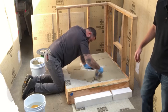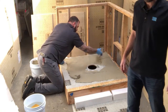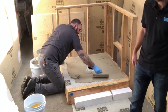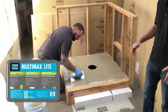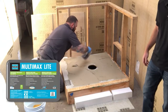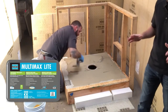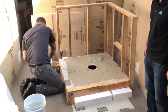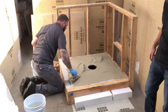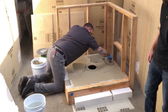Quick note while we're talking about the mortar that we're using here is one of our latest and greatest, basically what I call the best bag of adhesive on the market, Multimax Light. Really versatile, good for everything. Good for thin, good for thick, good for non-sag, interior, exterior, submerged, really no limitations. Glass, tile, can do anything you want with this stuff. All right, you can see Glenn getting a good bead of material here. We want to make sure we're getting as much material under here as we can.